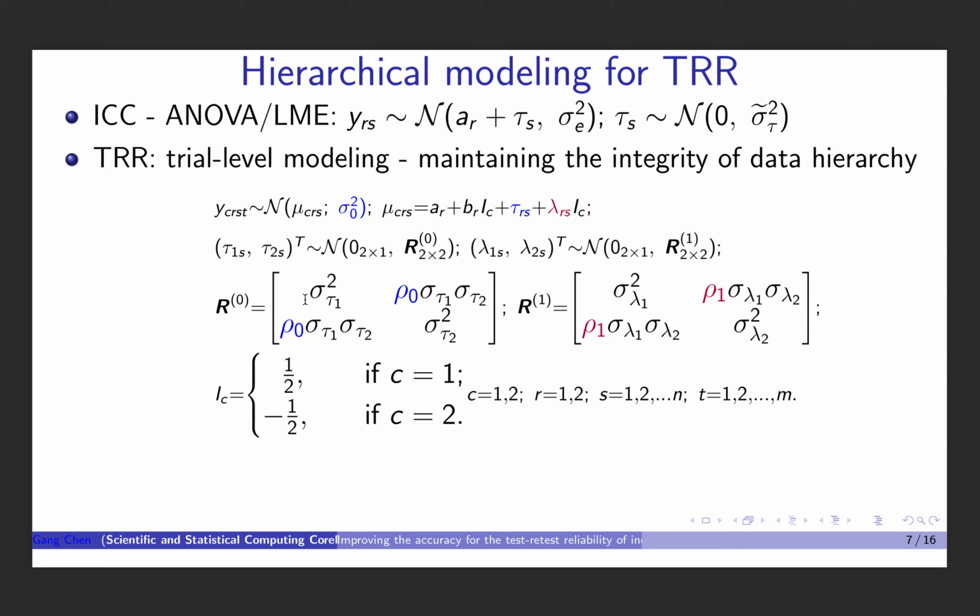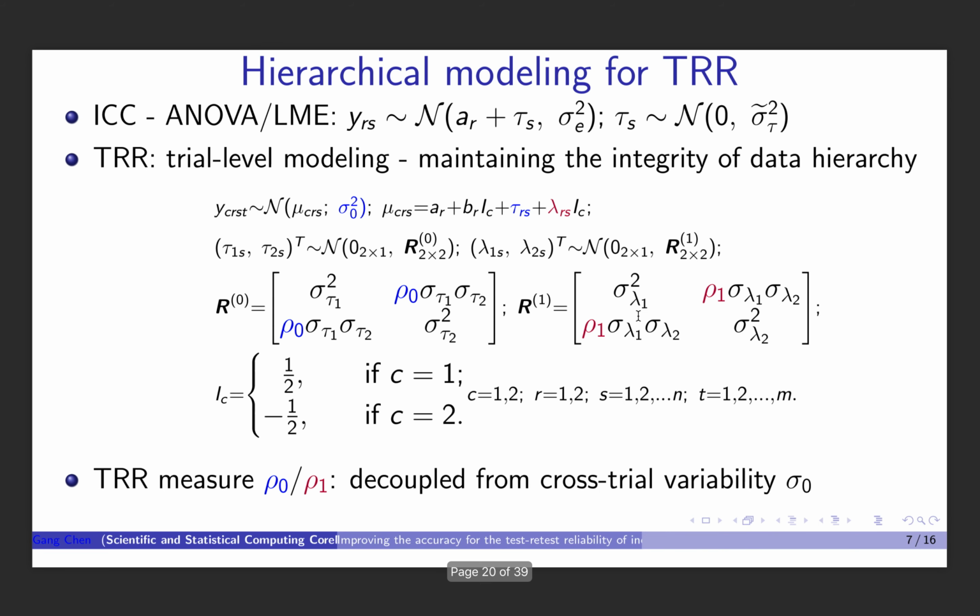So for the third component, that's the average between the 2 conditions. The correlation value is the test-retest variability for the average between the 2 conditions. But most of the time, we're interested in the contrast, not the average. So that's the correlation value in the second variance-covariance matrix for the fourth component in the modeling framework. So those 2 values are our focus.